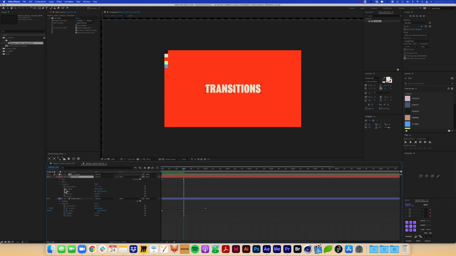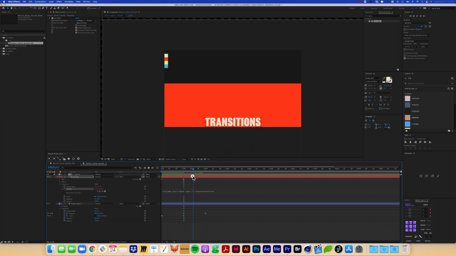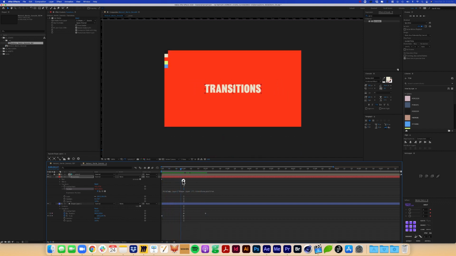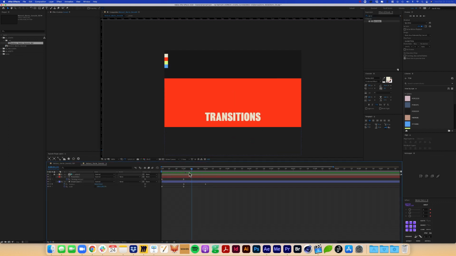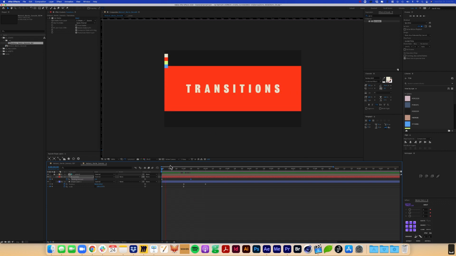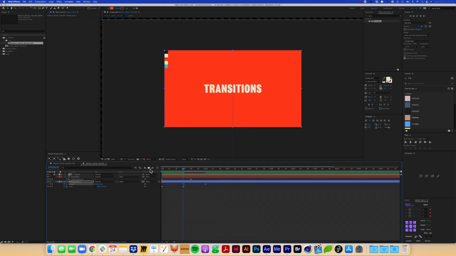And I'm going to alt click, and I'm just going to use my pick whip to make it the same as the layer below. So now that word is just following the position of the other layer rather than parenting to the whole layer where it will follow all of my transform properties. Just to make this animation even more interesting, I'm just going to move my tracking amount 5 keyframes longer than what it was, so it hits a little bit later and it's not going at the same time as the scale. And now I'm just going to ease out this keyframe here.